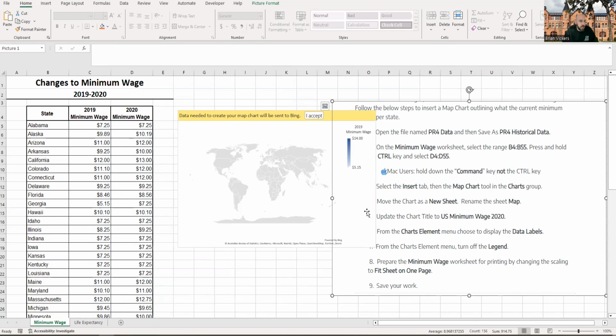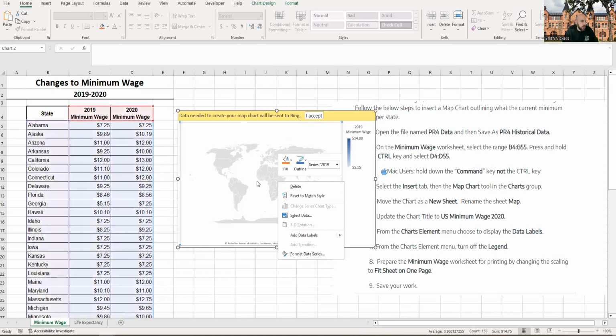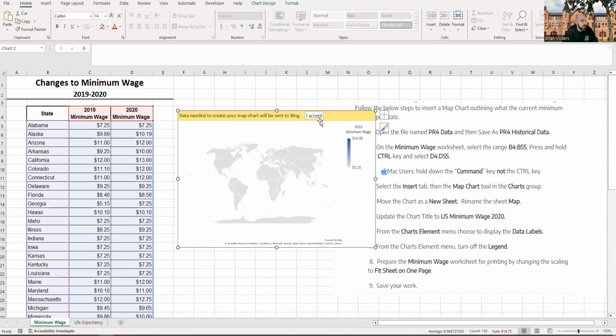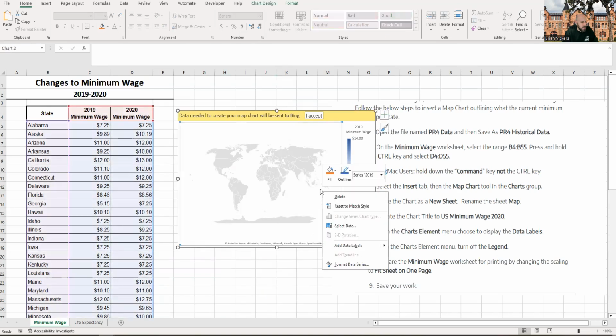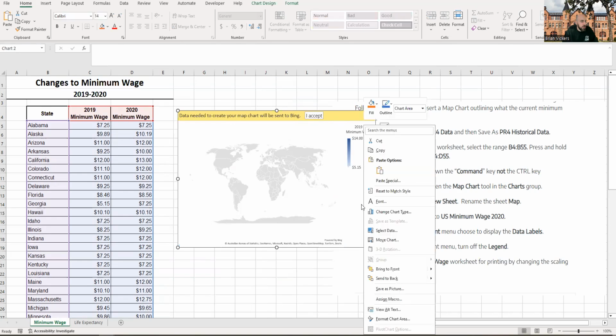Now that we have that, the next step is to move the chart to a new sheet. I've accepted, it's not going away. You need to right click somewhere not in the actual map itself. We're going to click Move Chart. So anytime you want to put a chart on a new sheet, make sure you use Move Chart.